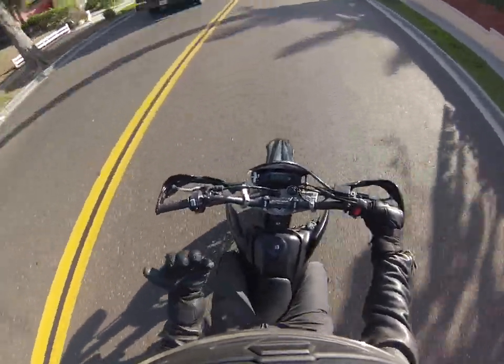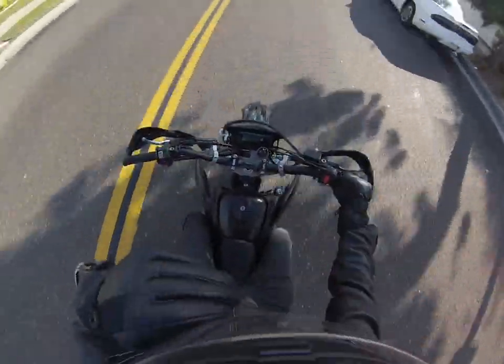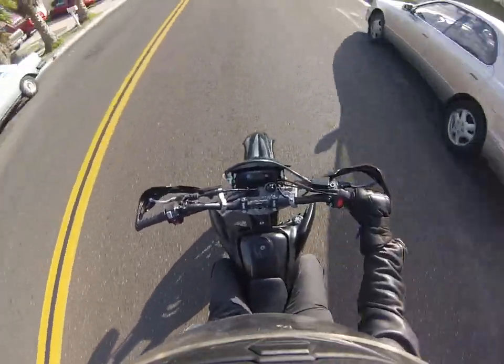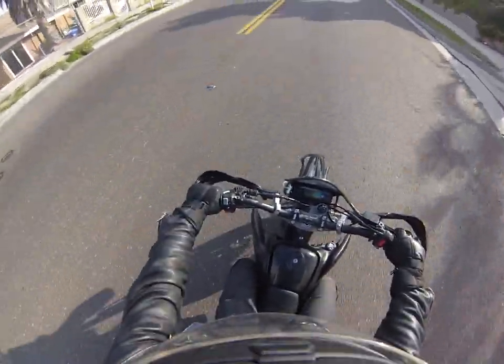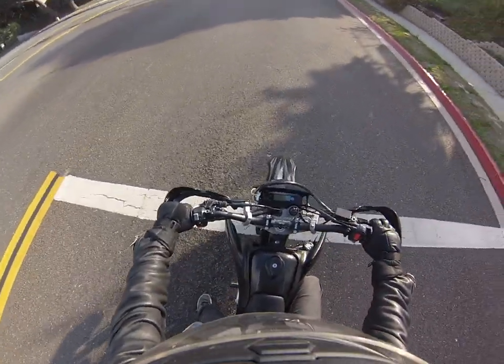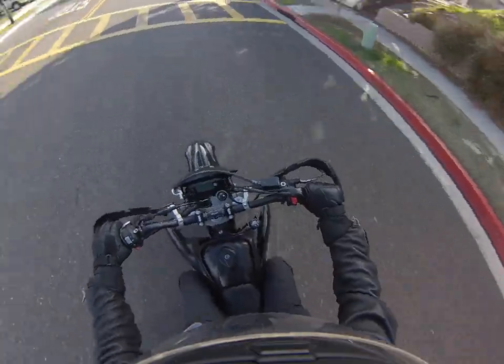But anyways, I absolutely love this bike. I haven't had any problems with it. Maintenance on this thing is really easy. Just an oil change. I do mine every 1,500 miles, and I use Yamalube Synthetic. And I just lube the chain up maybe twice a week or so, but that's just me.